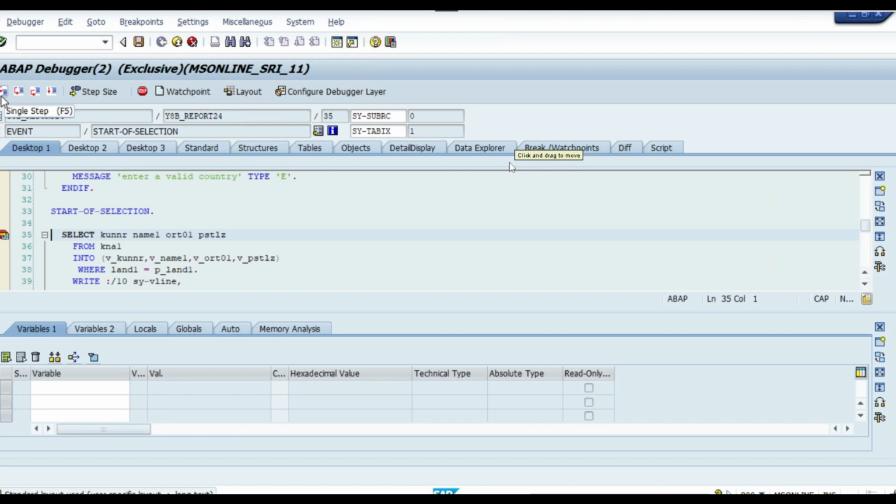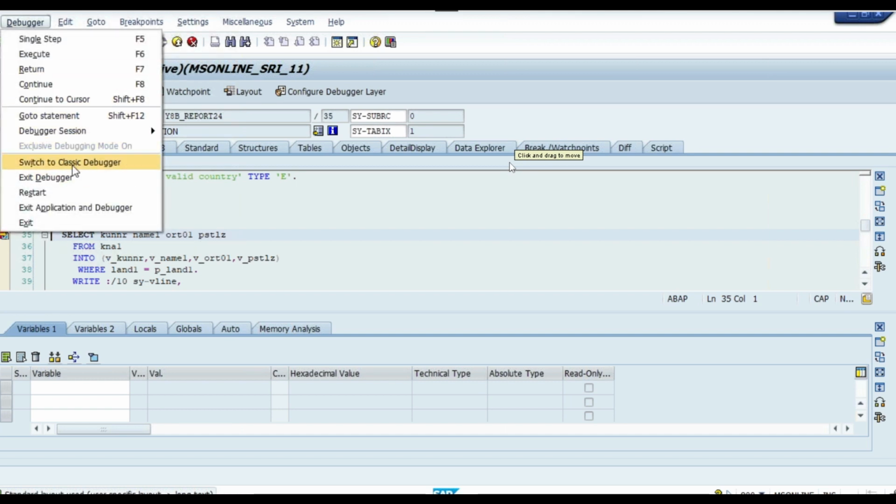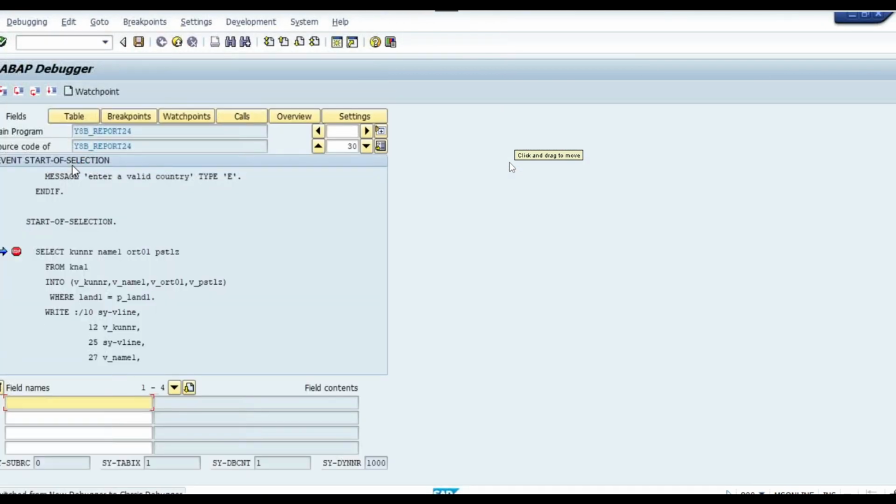So now if you see here, debugger, switch to classical debugger. Till now, has any output generating keyword triggered, like write or skip or anything?